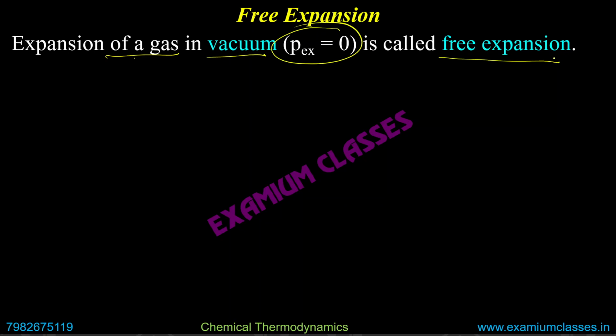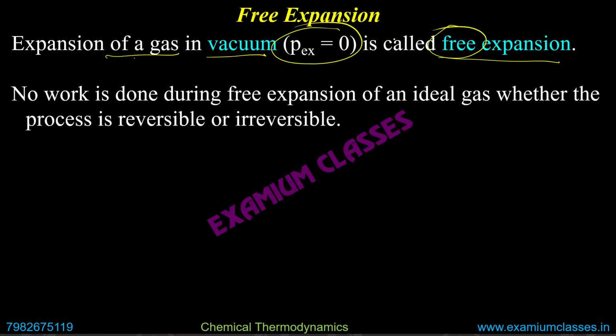Means there is no blocking agency, there is no blocking agent outside. So that's why we say it is free to move, free expansion. No work is done during free expansion. This is slightly tricky to understand. You might think that because piston is moving, there is some work being done, but in physics, it is zero.